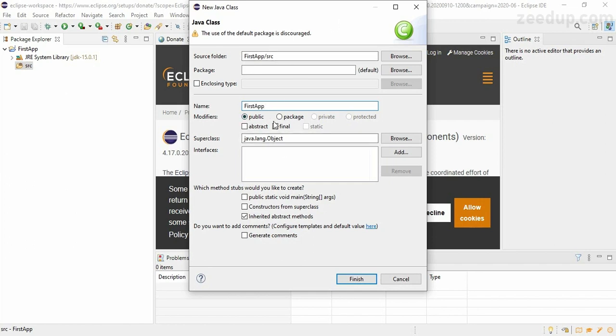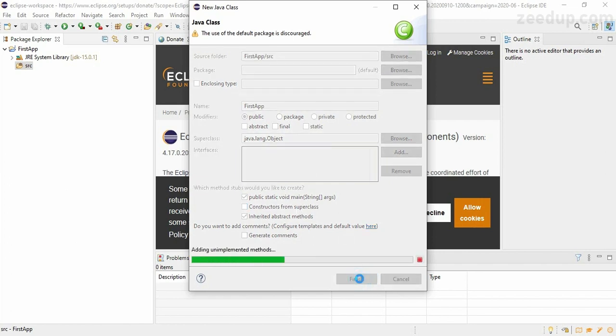It is going to be of public type. If you remember, in the case of the notepad, we provided public class first app. So we don't need to do that here. We can just select public. Then we want to create a main method as well. If you remember, in the notepad code, we provided a main method which was in this form only, right? So this is the advantage of the Eclipse IDE. You can just tick on this checkbox, and you will be able to get this whole code written for yourself without even having to type anything on your keyboard.